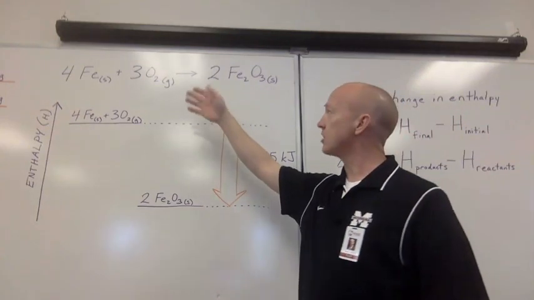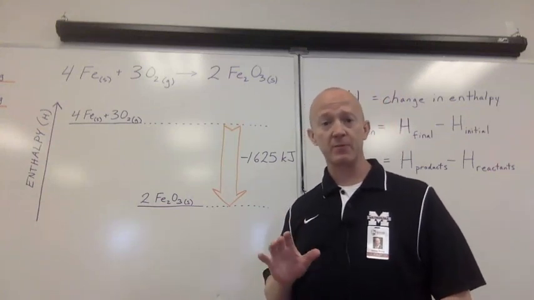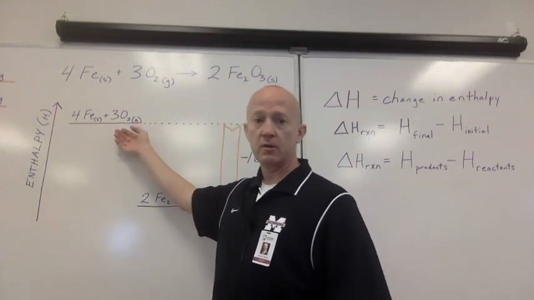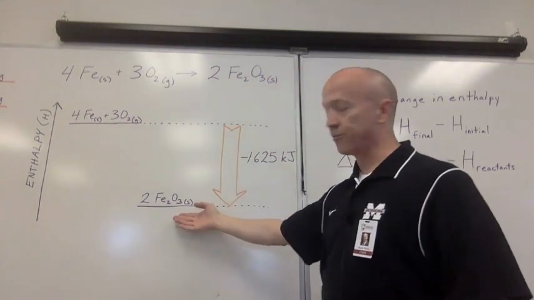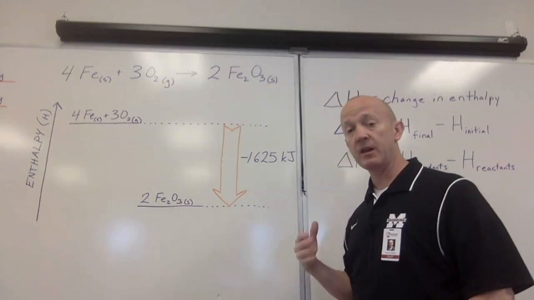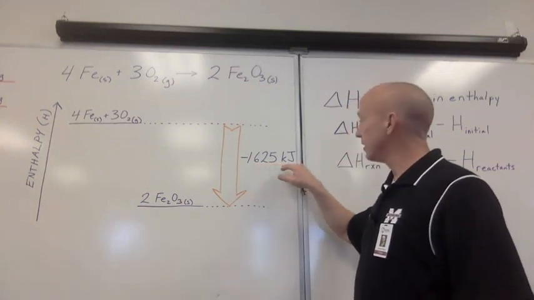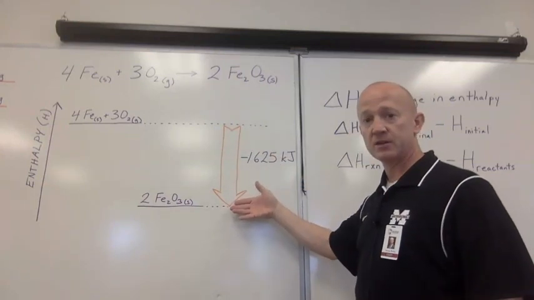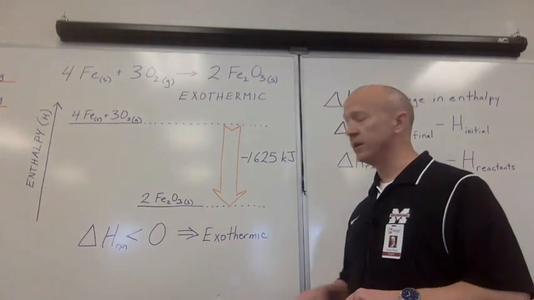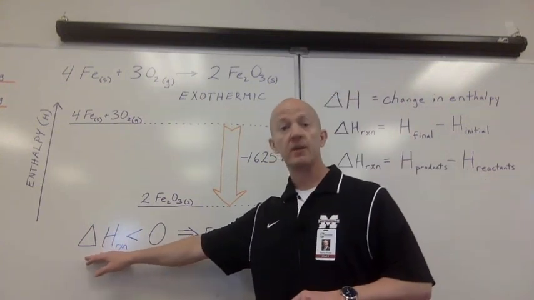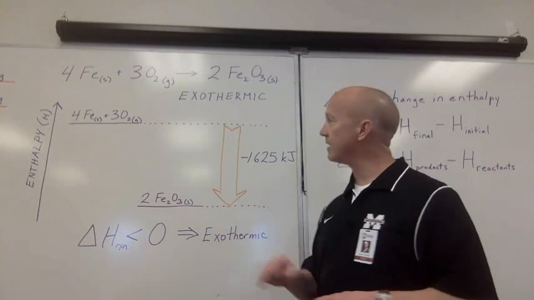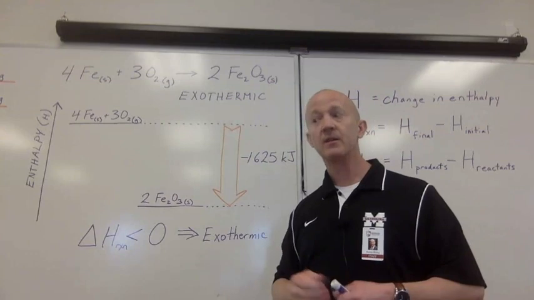Here's the reaction of iron and oxygen to give us iron oxide. It actually produces a great deal of heat in the process. Notice this scale where enthalpy increases as you go up. Here are the reactants, iron and oxygen. Notice where they are on the enthalpy scale. Then, notice where the product is. In the process, we've gone from here to here. 1625 kilojoules worth of energy, of heat energy. So, we would say that 1625 kilojoules of heat energy is released in this process. Therefore, this reaction is exothermic heat releasing. Now, an easy way to determine if a reaction is exothermic is to look at the enthalpy of the reaction. If the enthalpy is less than zero, in other words, if it's negative, it's exothermic. You could think of it as that the heat is actually a product of the reaction. Heat is given off.